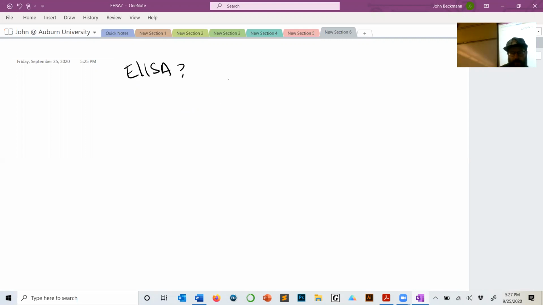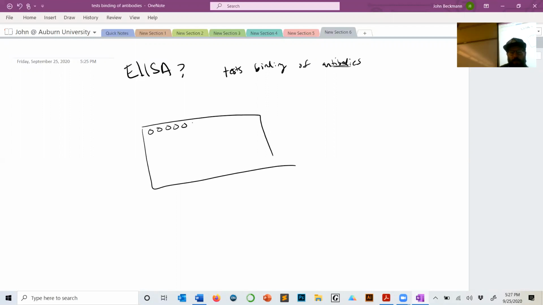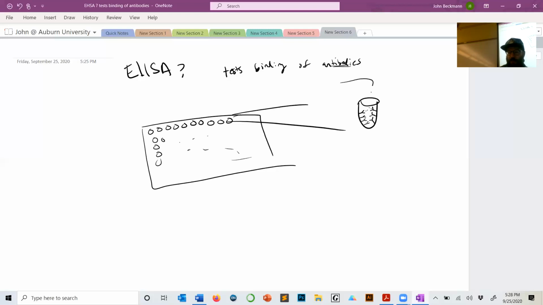Yes. It's essentially a thing that tests binding, and usually it's specifically testing binding of antibodies. Anytime you see ELISA, you start to think of antibodies and pathogenesis and binding. In general, there are different ways you can do ELISA, but you get a 96 well plate. These plates have a bunch of different wells, on and on. In each of these wells, if you were to zoom in, the plates are special. They manufacture special plates that are bound to antibodies, and whatever that thing is designed to recognize is going to be the thing you're searching for. Does that make sense?